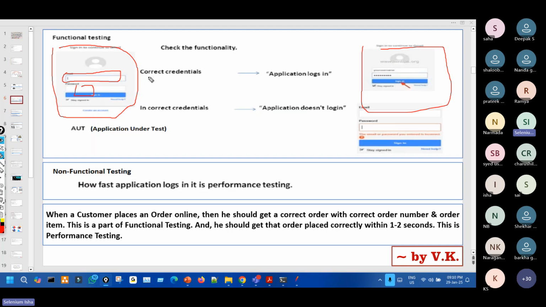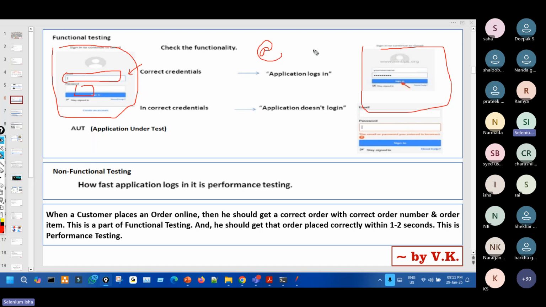If you are from a testing background, you will be much aware of that. Suppose the email ID which we are entering, generally you will see that if we do not enter the at-the-rate symbol, it will give an error, right? Nowadays it will say that the email ID is not correct.